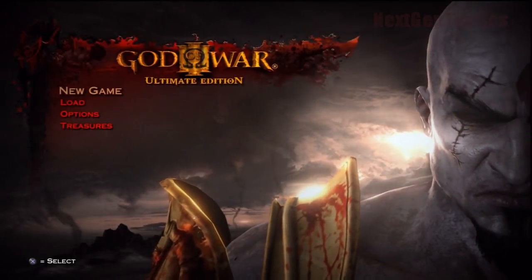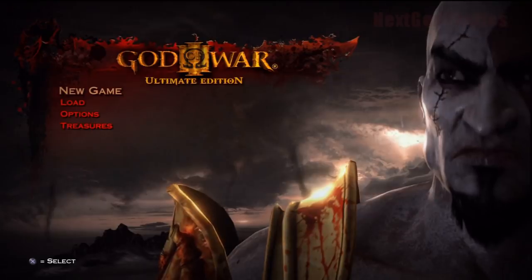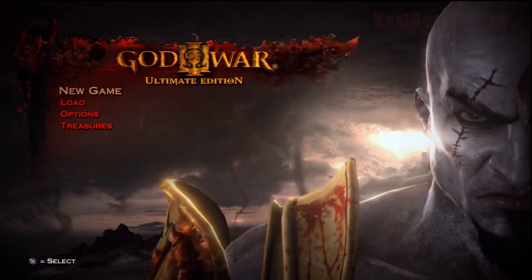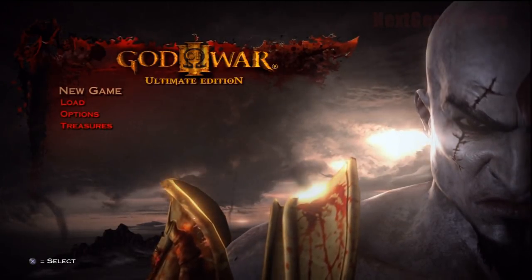Hey, it's Spider by NextGenTactics.com. This is God of War 3, the extra stuff, the stuff that you get at the end of the game. We're going to go through it, and we're going to show you guys what it's all about, what it does.